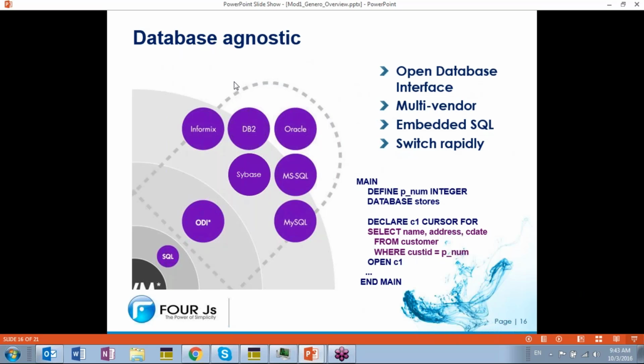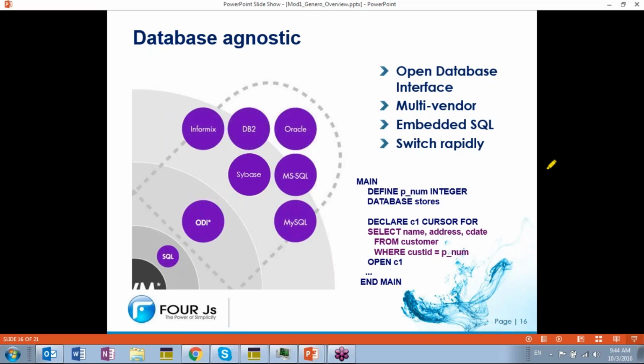So a bit here about the database part. We just mentioned that when you start an application, the DVM gathers all the information it needs to communicate with the database, the front end, and so on. So for the database side of things, which is what we're focusing on here, it's database agnostic. That means that it really doesn't care which database it's communicating with. It communicates with the database using something called the ODI, or Open Database Interface. So that's a Genero ODI, and that ODI uses native drivers.